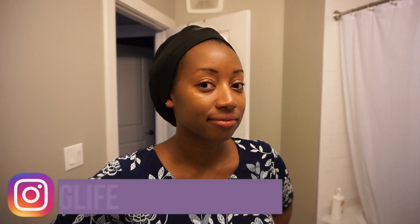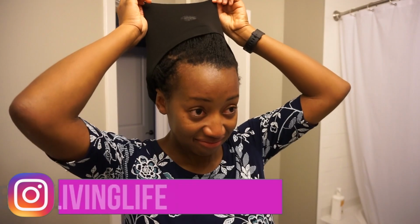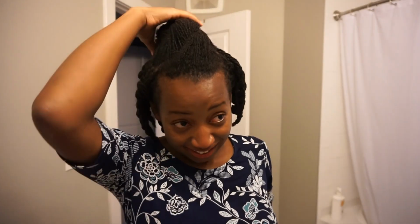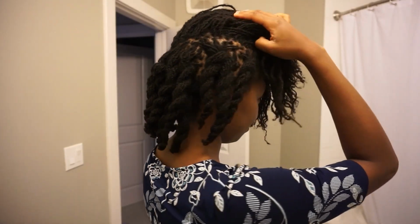So I'm in the process of retightening my hair, and unfortunately the sections that I have left are right smack dab in the front. I'm trying to get ready for work. I still gotta take care of Richard, still gotta take him out, gotta feed him and get him all situated before I leave. And then on top of that, I just gotta figure out what to do with this hair. Just a lot going on.